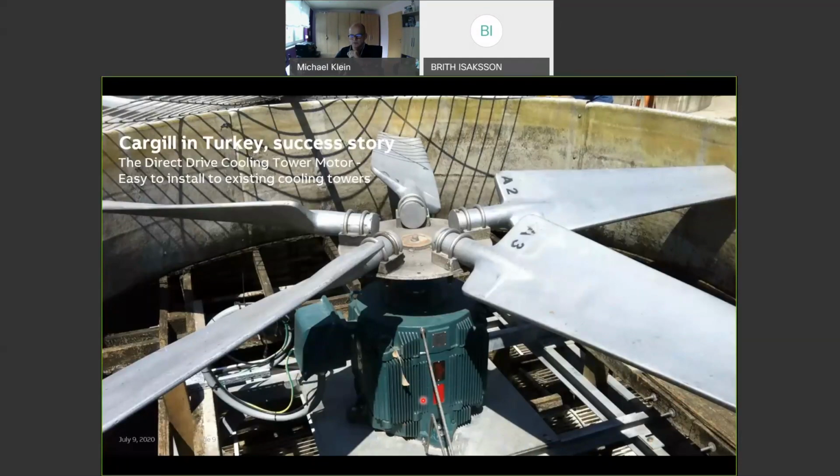We have here learned, because that was the very first installation, we have learned something here. One thing is that solid plate. That shouldn't be a solid plate, because the fan is pulling the air out of the cooling tower, and the motor is designed with its cooling fins so that the air streams by the motor and picks up the heat from the motor and brings it up. Now, if you place a plate like this underneath the motor, you block the airflow. That is not a good design here. And I brought that picture up on purpose because I just want to show you there are some mistakes you can make if you think, we do it right, we put a nice big solid plate there for that motor. That is not really a good thing.